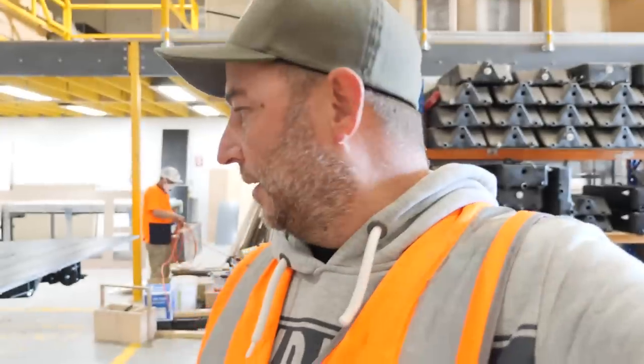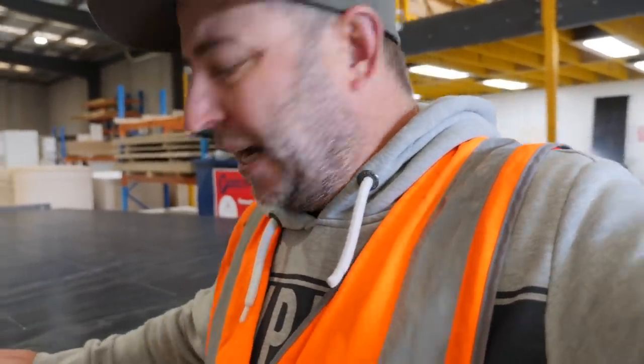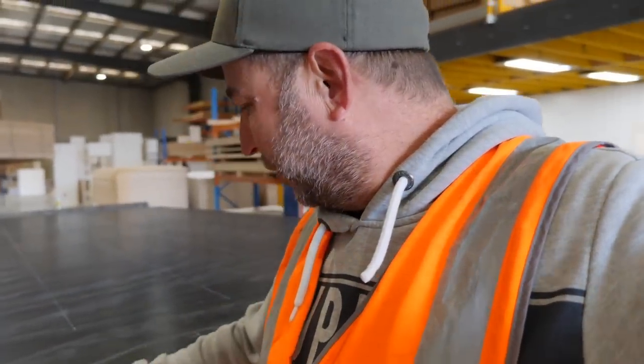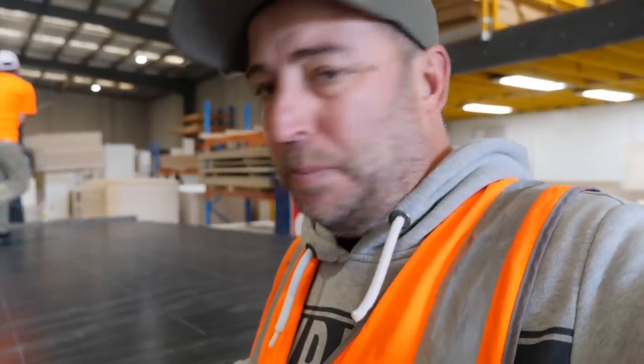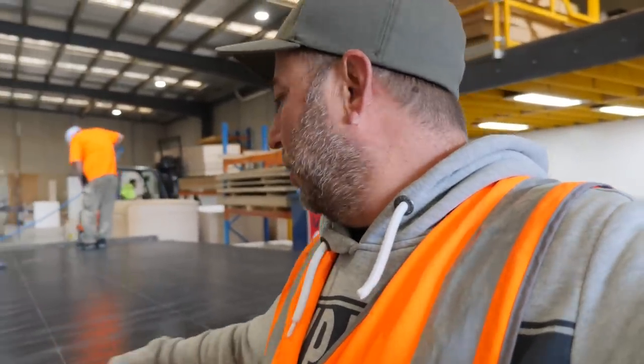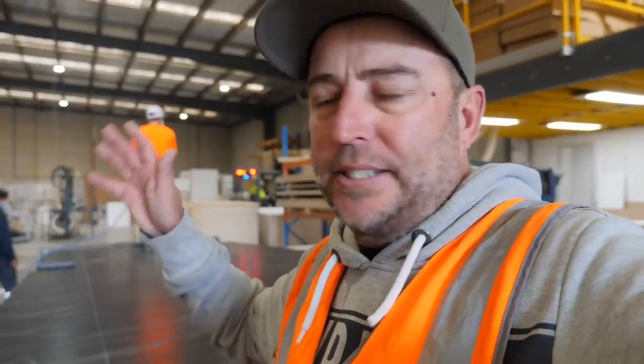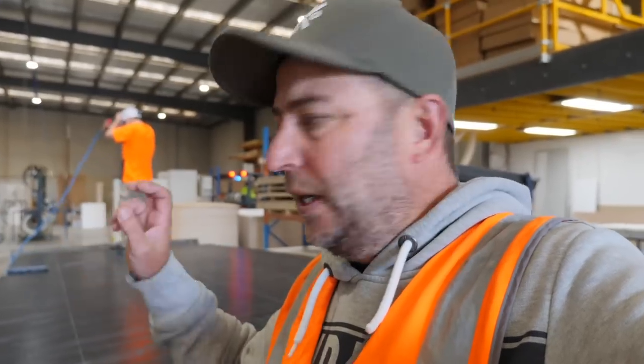Right, so we got a gap. Honeycomb floor is on. Wire honeycomb floor. And as you can see, it's a one-piece floor. No timber. It's some sort of stick type of stuff, but mate, it is super hard and super durable as well. And if you spill water on top of the floor, if you're out of the caravan and it's been there for an hour or two, it doesn't soak into the timber underneath and start rotting the timber.